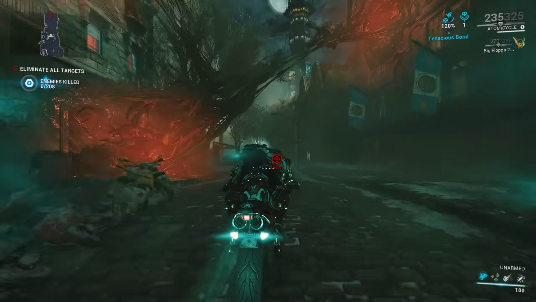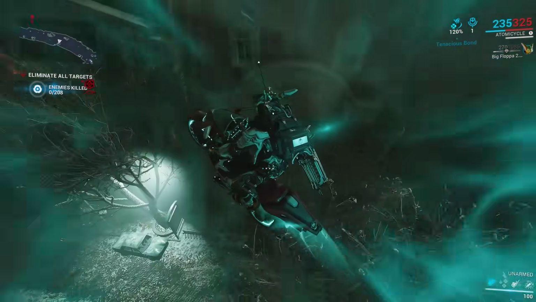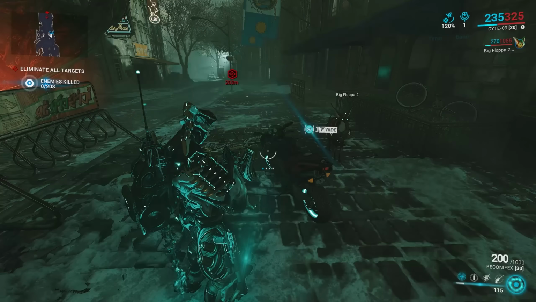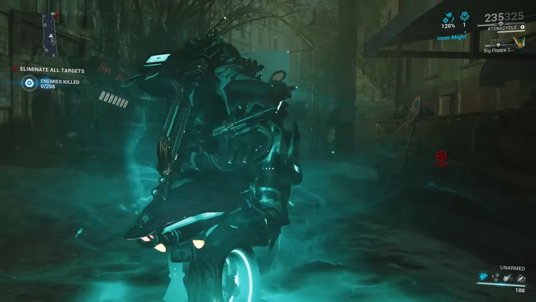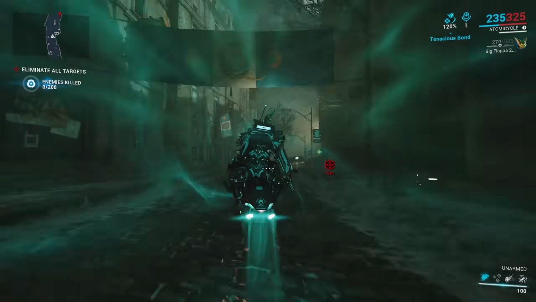The atomicycle that you load into missions with in Hulvania is uniquely able to bullet jump really high. Getting on and off the initial atomicycle doesn't get rid of this effect, but destroying it and/or summoning a new one doesn't allow you to bullet jump this high anymore.